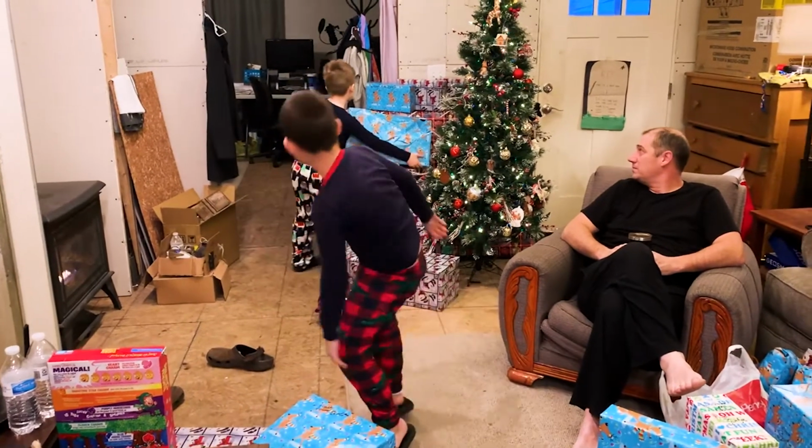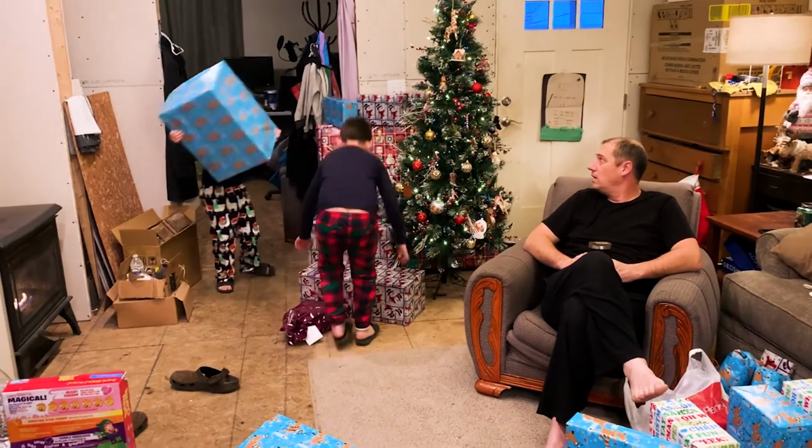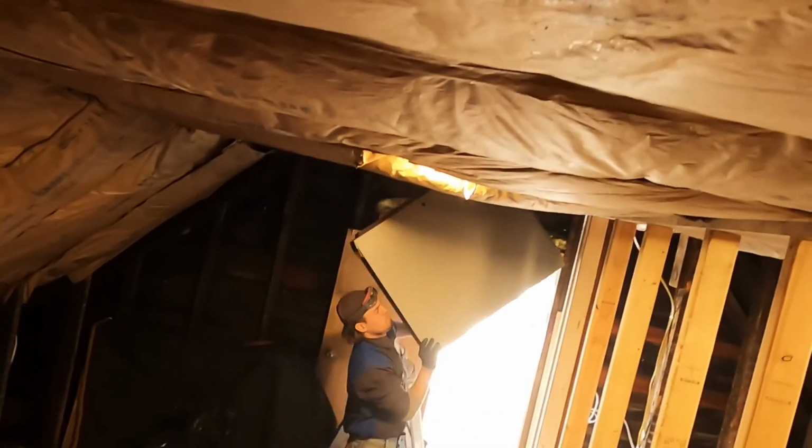Initially, when we moved in, we did not have any type of heat or air conditioning in this house. There was no central furnace. The stove provided heat for that first winter and even some of the second winter. By that time, we did have central heat installed, but that stove allows us to provide a little makeup heat, or perhaps if it's drafty in the morning, you can kick that on, warm up the room quickly, and it costs a lot less to run that gas stove than it does to heat the entire house. So it's a nice way to provide some auxiliary heat to reduce the energy consumption overall of the house.